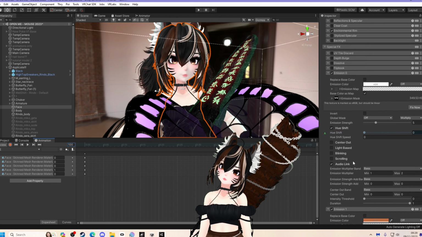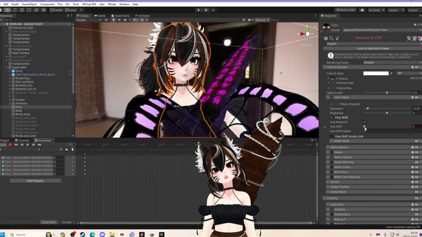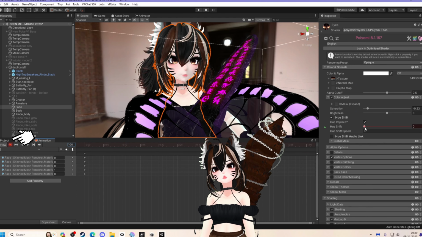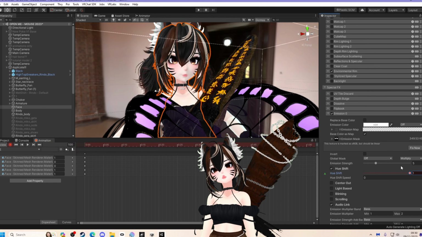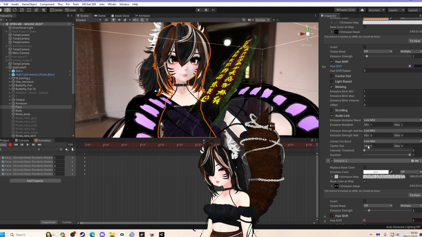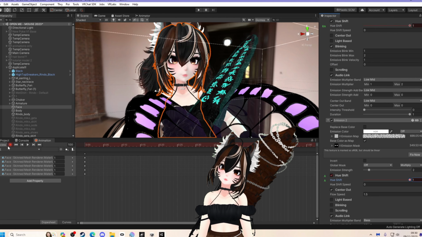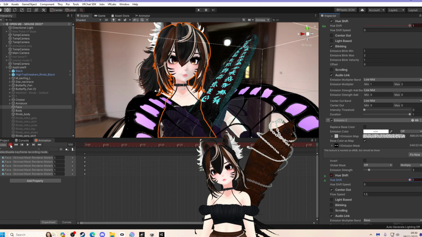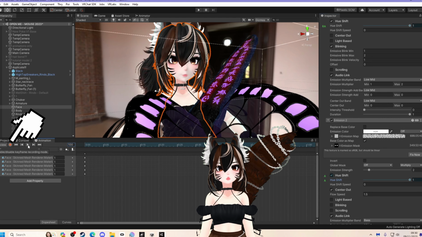Next, in this little box here, you're going to want to change it to 100, and we're going to do something very, very similar. Hit record, but this time when we slide the sliders, we want to slide them just to 1 and then leave them there. So go do your color adjust and then go down and do all of your emissions if you have emissions on. Okay, perfect. So you can see them all in the little box over on the left here. We can unpress record. Super duper.